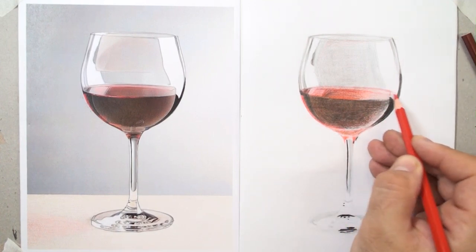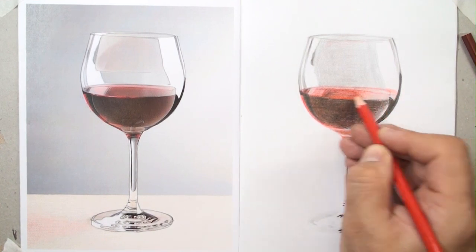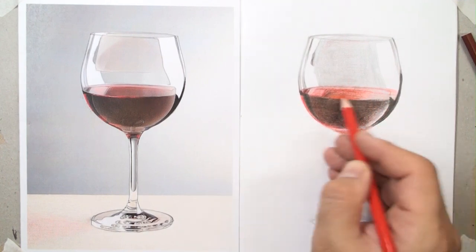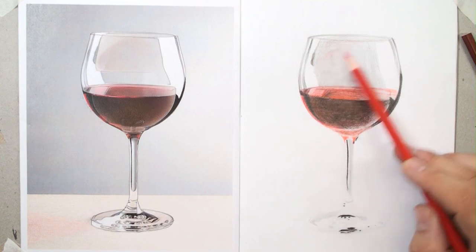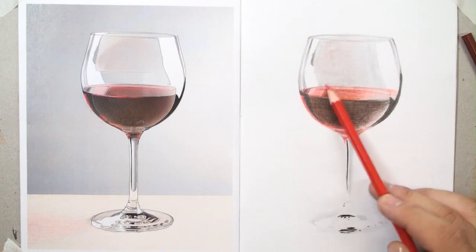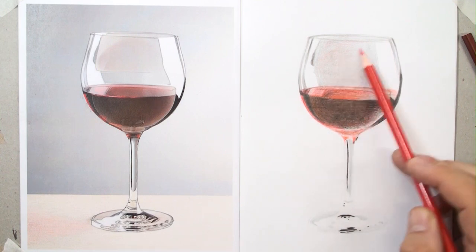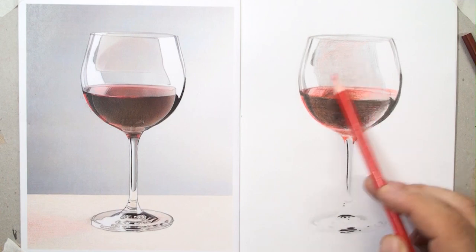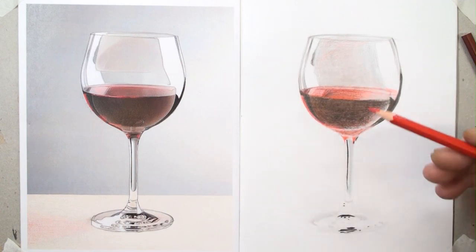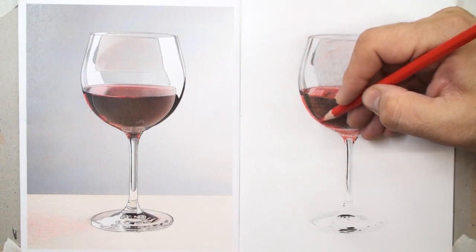Pay attention here. The light source in my workspace reflects on the paper and makes a shining reflection. It's a reason for the difference between my artwork, my drawing, and the reference photo.